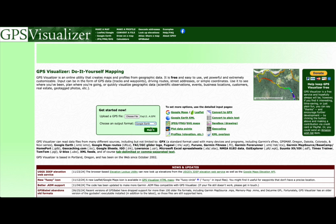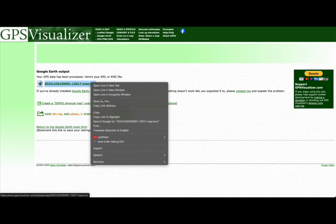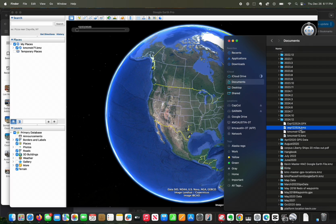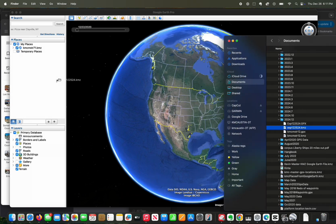Click Map it. Once the file is created, save the file to a directory on your computer. Step 4. Import and edit in Google Earth. Open Google Earth and import your KMZ file. Drag the KMZ file from the file folder to the Temporary Places folder on Google Earth.